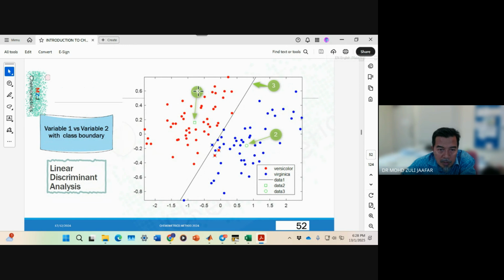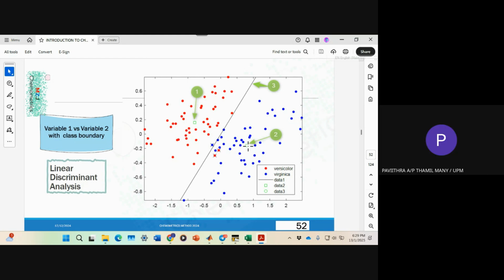The green one is number one here. Number one here is the center for the green square, the center for the red. Green circle is the center for the blue. The line here is the distance between the green square and the green circle.